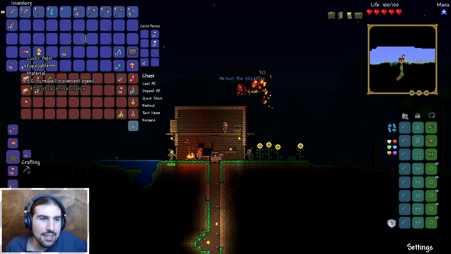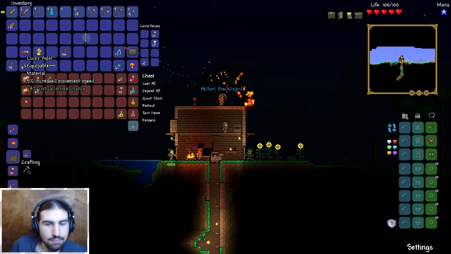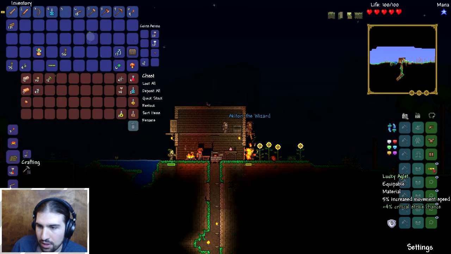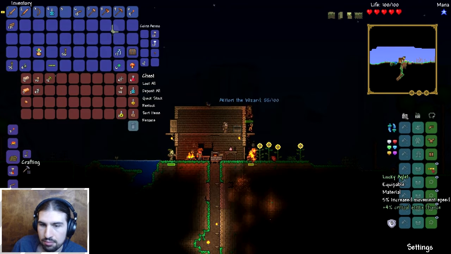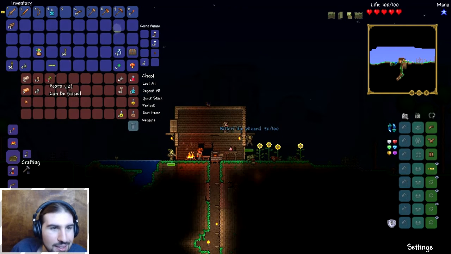God dang it. Die! So, what is this lucky aglet? The aglet, you know in your slot that you have some weird little slots at the bottom that look like little chains? Okay, so they're ring slots. Yes, they're accessory slots. So the aglet's an accessory, and it's a 5% movement speed, 4% critical chance. Yep. What's going on out here with all the color? Okay, fire arrows, right. How did you forget about fire?